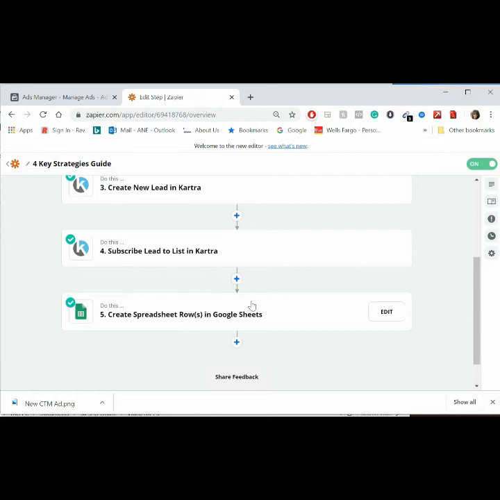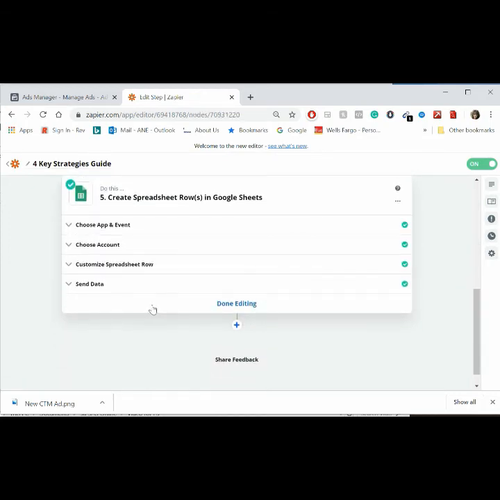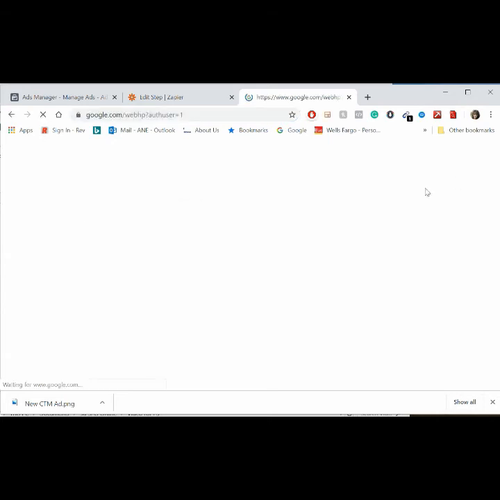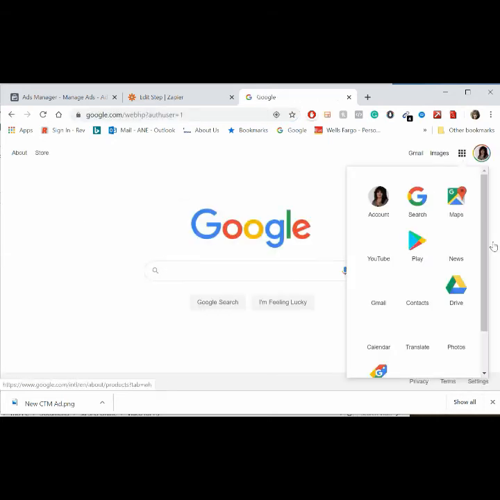So what I'm going to do is bring them into a Google Sheet, so later I can create a custom audience from that sheet. I've already set it up in my profile. When you go in and create a sheet, let me just pull it up for you.